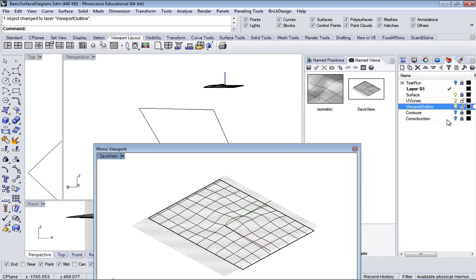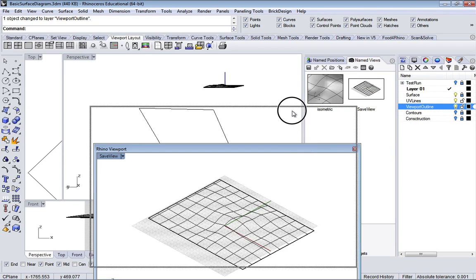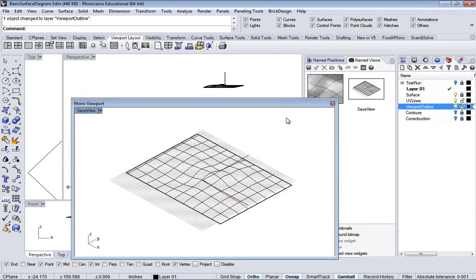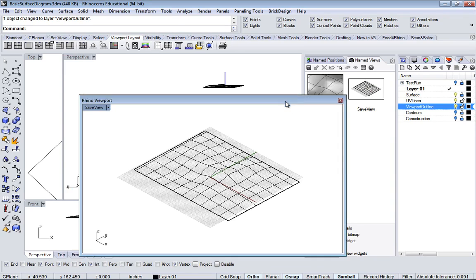Don't want the contours. But one thing I want to do real quick, and this is a great trick, is that I want to have an outline of this surface. One of the ways that we're going to do this, I'm going to show you how to do once we make the Make2D command. It's using a curved boolean. It's a great little trick.